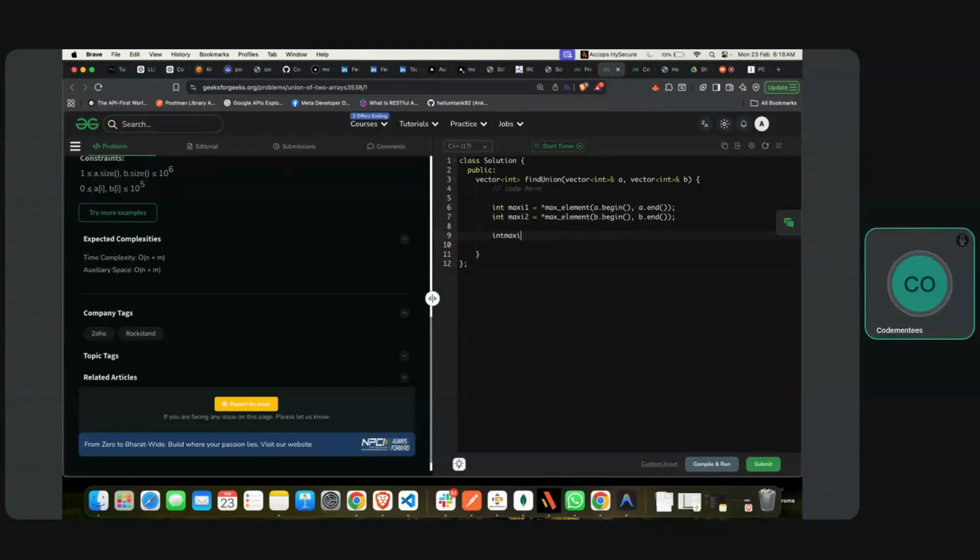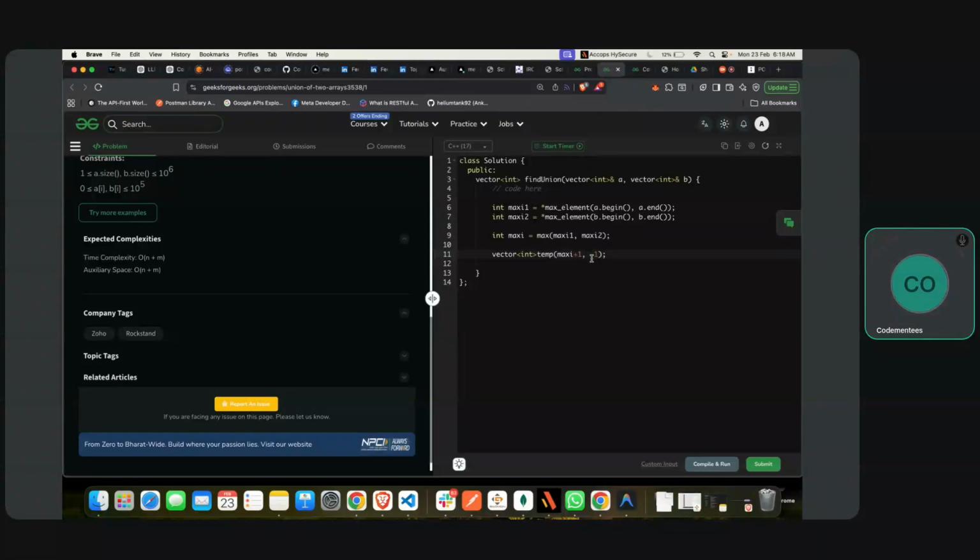Whatever the maximum among them, I will pick, max of maxi1, maxi2. And I will take a temp vector of size maxi plus 1, and I will initially prefill all the elements in temp with -1.